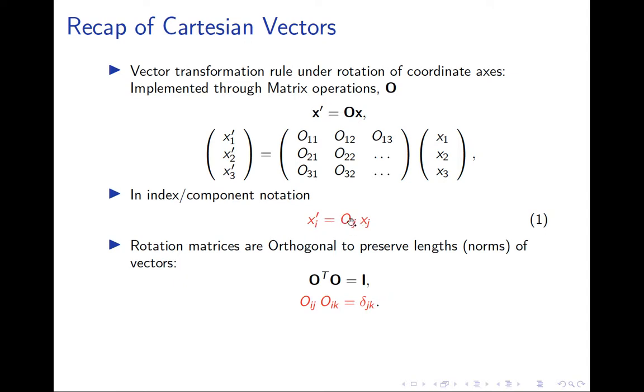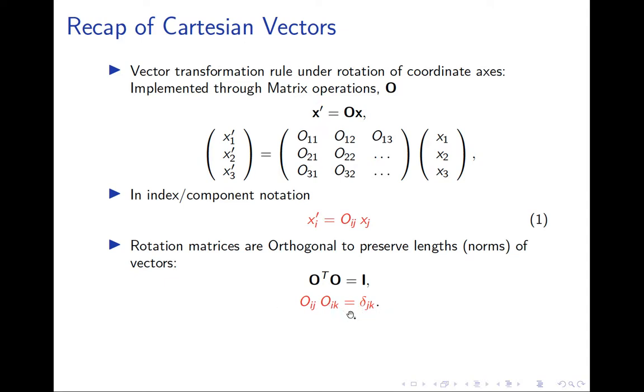And the reason this rotation, as I said, is an orthogonal matrix is to preserve lengths or norms of vectors. When you rotate the coordinate axis, the length of a vector doesn't change, which means the rotation matrix must be an orthogonal matrix. Okay, so O transpose O should be identity. This we checked last lecture. And then we also saw that when you write this equation in indexed notation, you get this form. These are now just regular numbers, or elements of matrices: O_ij O_ik equals delta_jk.